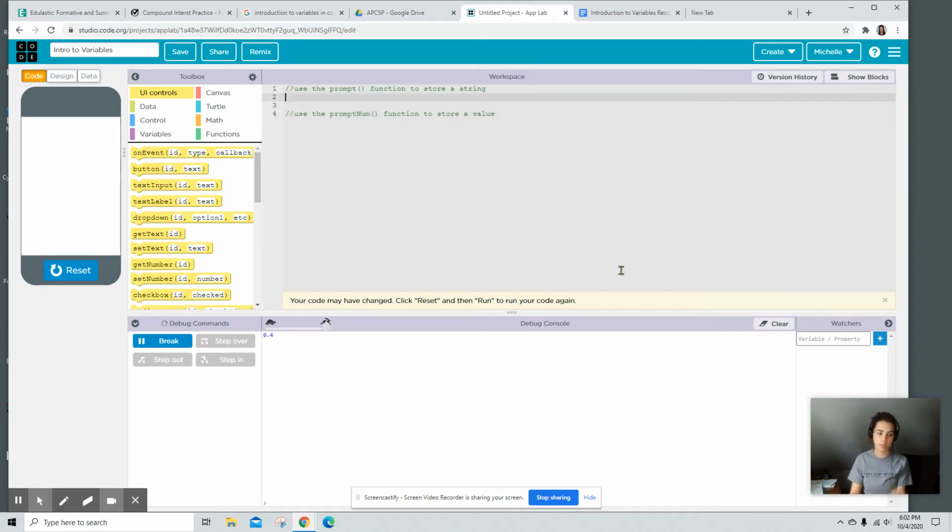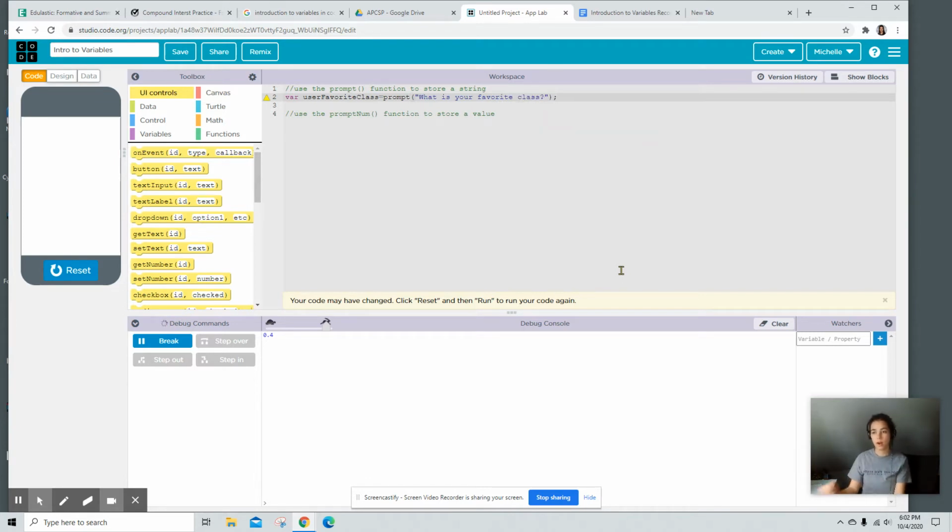And so the very first thing we're going to do is I'm going to say var user's favorite class. So the idea behind the program that we're about to write is this program is going to ask the user, hey, what's your favorite class? So in order to allow the user to input their own idea, we're going to say var user favorite class, and we're going to say prompt. And we'll always use quotes with a string. So what is your favorite class?